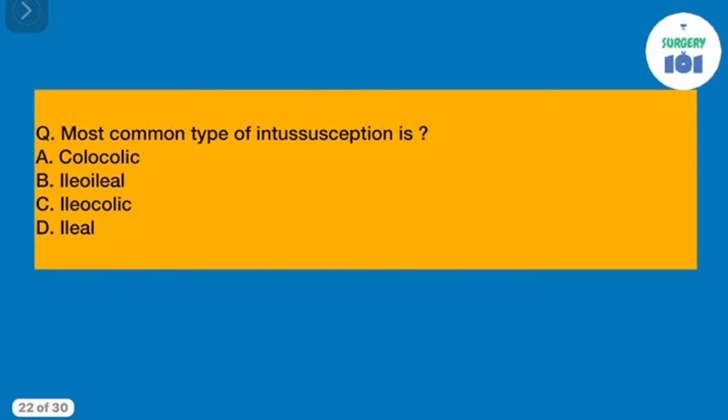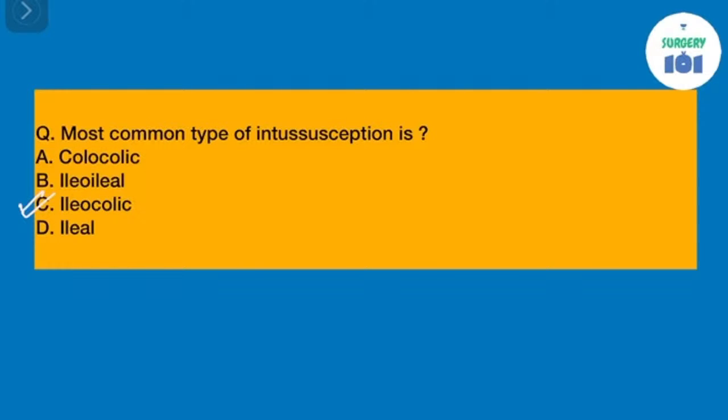Now, moving ahead, what is the most common type of intussusception? If I just ask you, what is the most common type of intussusception? What do you think? What is the answer over here? Is it colocolic, ilioileal, ileocolic, or ileal? So the most common type of intussusception, if nothing is mentioned, is ileocolic.